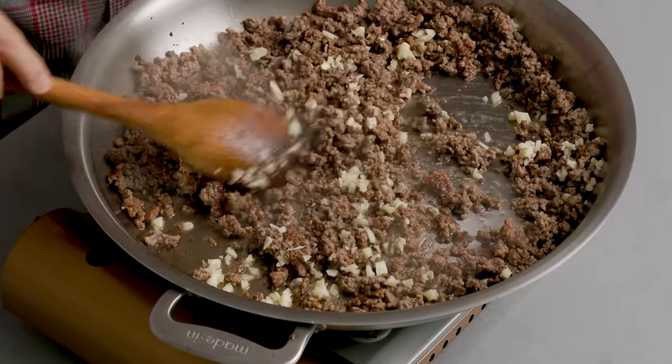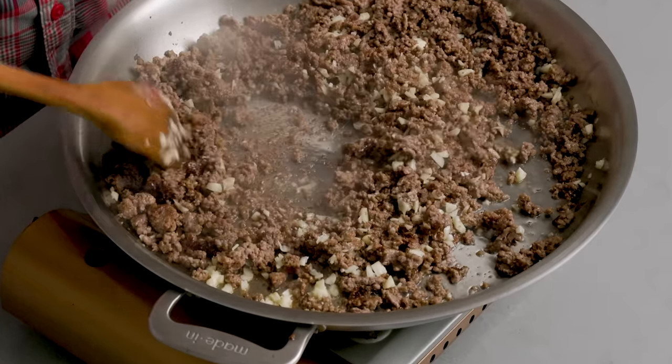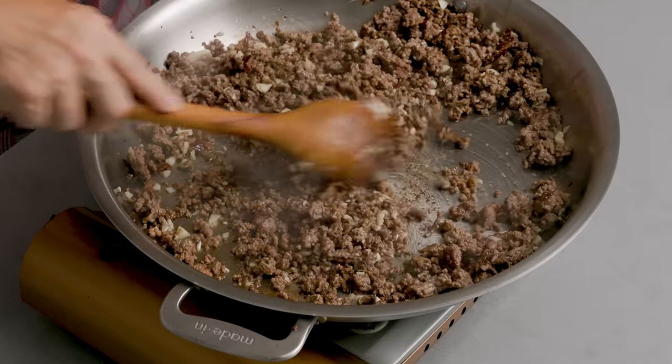So if you were gonna do onions in this too, then you could just do your meat first and you could remove the meat from the pan, then you could add your onions, wait a few minutes, then put your garlic in. But doing it this way, the garlic will get cooked enough just in about a minute or two. It's super fragrant. And you know, you don't even need to do it this way. You could just put it in the mix after. There's a lot of ways to do things. I hope that's the one thing you'll get from this channel, is that there's no superior way to do anything, you know? There really isn't.